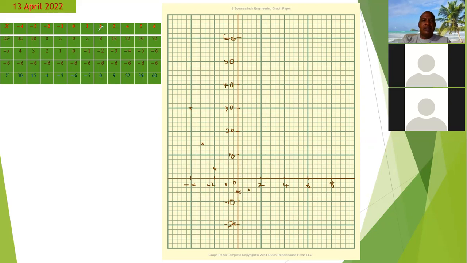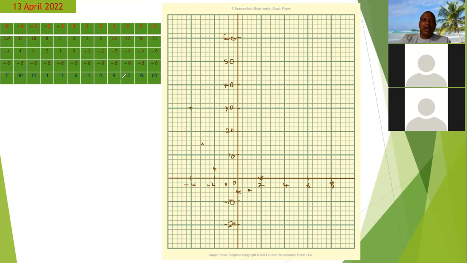All right, so the next one would be x equal to 2 and 0. So when x is equal to 2, y equals 0. So that will be exactly on the x-axis. So we come x equal 2 and y equals 0. When y equals 0, we're neither going above nor below the x-axis, but on the x-axis. So that's when y equals 0. All right. So x equal 2, y equals 0.